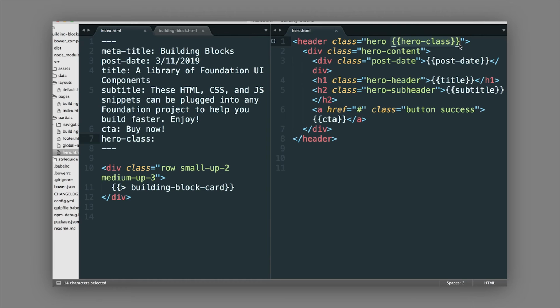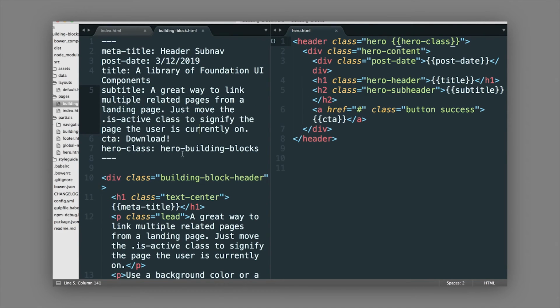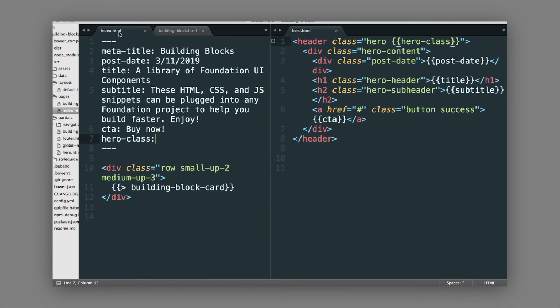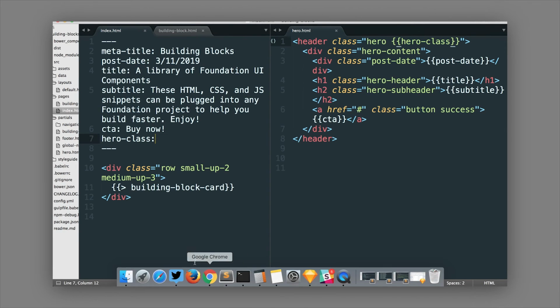So now we can change the background image based on what page we're on really easily, or even the background color. And really you can use this setup in any of your classes if you want certain pages to have certain classes, or certain components to have certain classes depending on the page that they're on. You could set this up in frontmatter to do that. So the hero class is being set as the background image that we were using in our building block, and then on the index page we didn't set one, so it's not going to inject that class there. So that's pretty neat stuff.